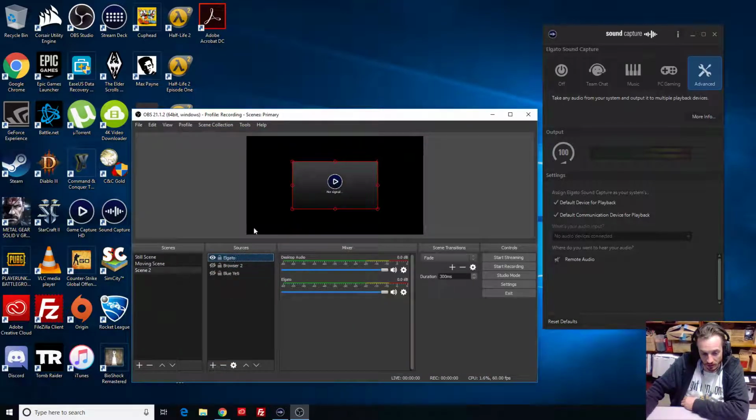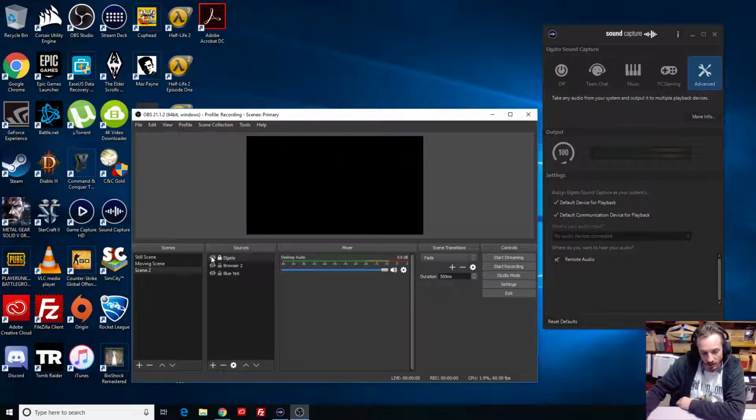So over here now, if you don't want it to move anymore, you would hit this lock button, and then the red frame vanishes and you cannot do anything. You can click other things that are not unlocked and you can move them around. But the thing you just locked on the top layer will not move if you have it locked. You can also toggle its visibility by clicking on this eyeball here. Just takes it out, puts it back in. It also gets rid of the audio mixer.